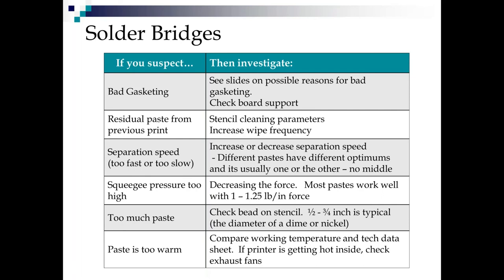Sometimes you'll find one that needs a slow separation, but there's rarely a middle ground. If you're getting bridges, your squeegee pressure might be too high. Really, there shouldn't be a paste where you need to go over 1.25 pounds per linear inch of squeegee in force.